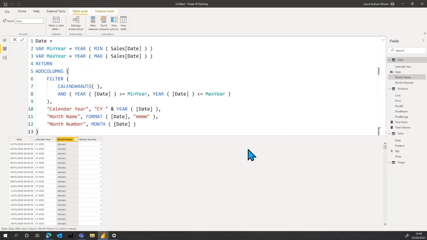You can tell if somebody has done that by the little symbol next to the date in your calendar table. So that's how you can tell that a table has been marked as a date table. Power BI knows to treat that slightly differently, and it will index it, etc., in a good way to work with tables. And also when you add relationships, it stops it creating temporary date tables behind the scenes for you, which will make your model huge.